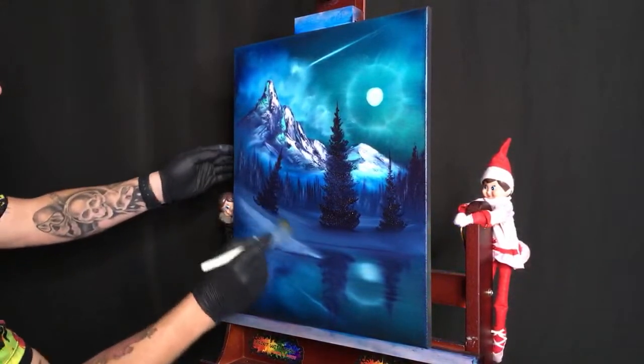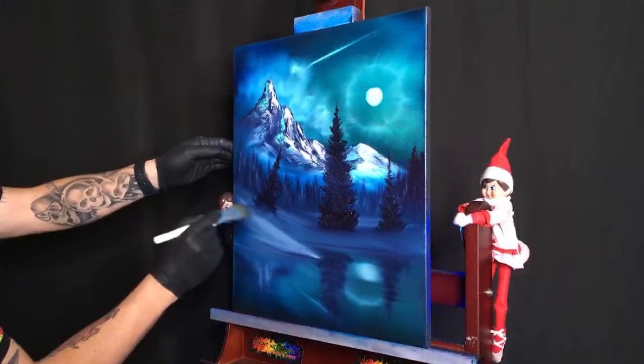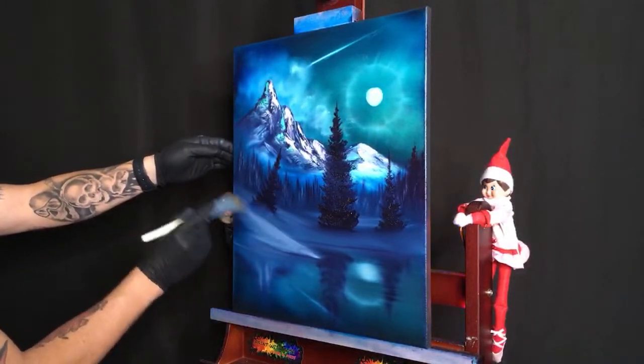Let's see. All right, we're going to come back here. I'm going to pull this guy back a little bit towards this lighter shadows, right? Our little light area.